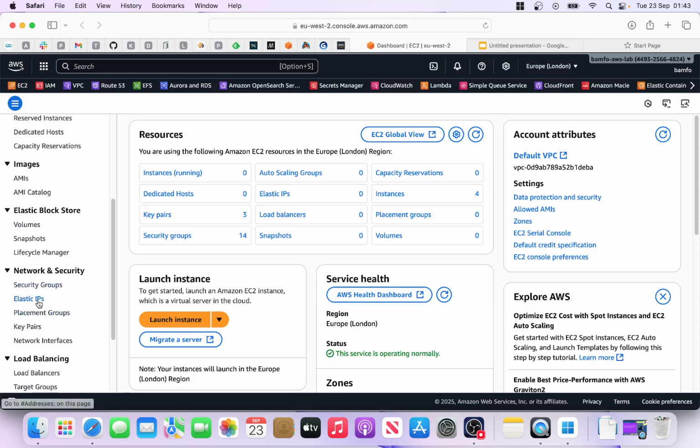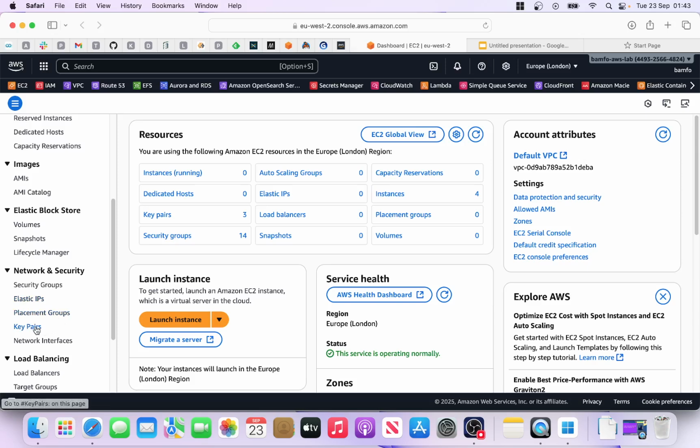Elastic IPs are public static IPs that you can provision and attach to your instance in such a way that when you stop your instance or you reboot it, you're not going to lose your public IP. It is a static one. I'm not going to create one. We will disregard that. In the next video, we will explain this and then provision an elastic IP.